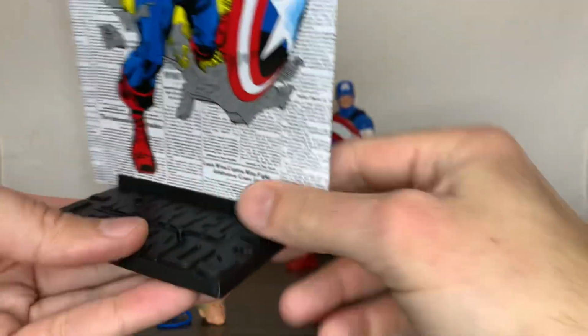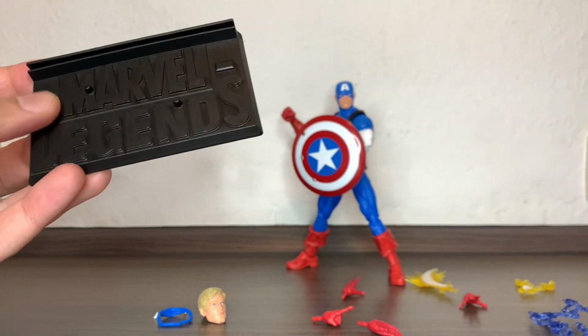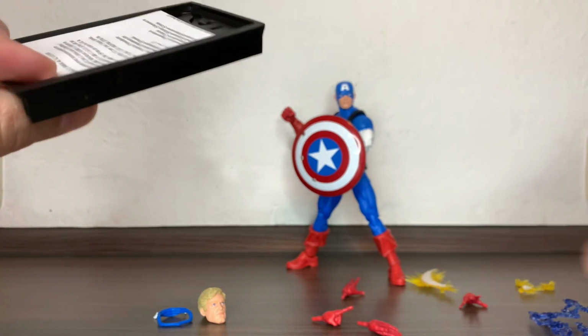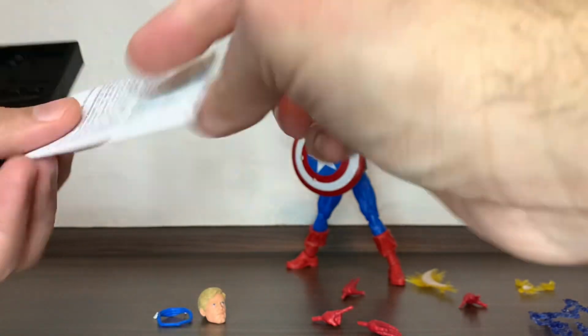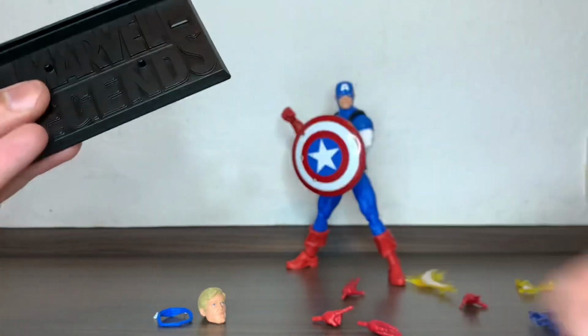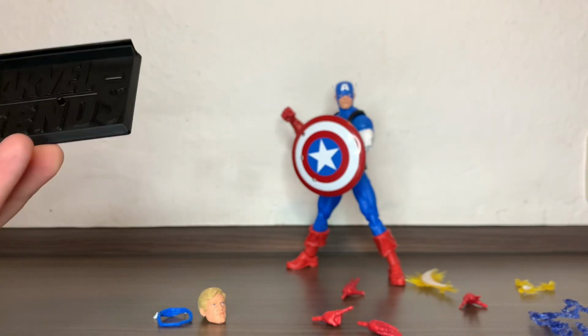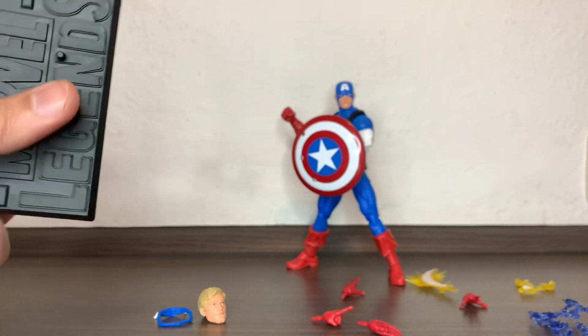And he comes with this stand with the old Marvel Legends logo, or the vintage, the first logo for Marvel Legends. Oh, and in case you were searching for these, they were there. It's just black plastic, and would be great to have something like this. It doesn't have to be this logo, but if every figure came with a stand, would be great, Hasbro.